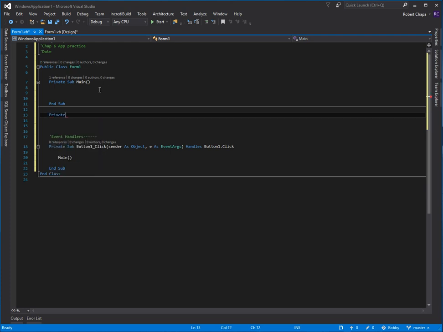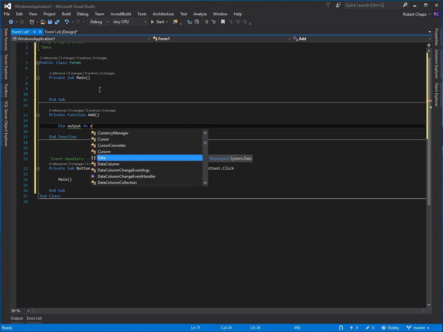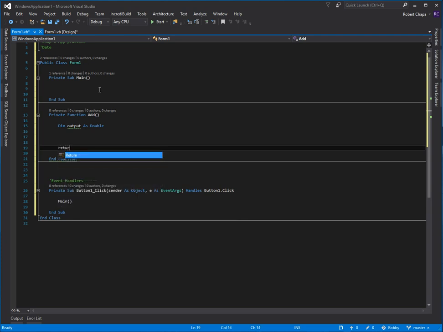So this is just a practice one. So let's just say private function, and the private function is going to be, we'll just say add. So this function is going to add something, and here we're going to go ahead and dim a variable. Because every function has to take an argument and it has to return something. So let's go ahead and create something. So we're going to dim our output. And I'm going to dim it as a, you could do this as however you want. I'm going to do mine as a double. And let's go ahead and write the return. And we'll go ahead and put the argument that's going to go in. So let's go ahead and do that.